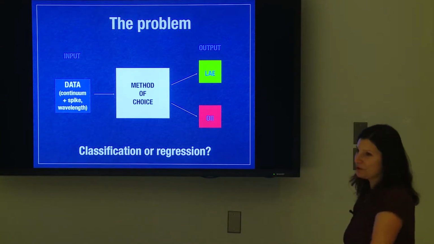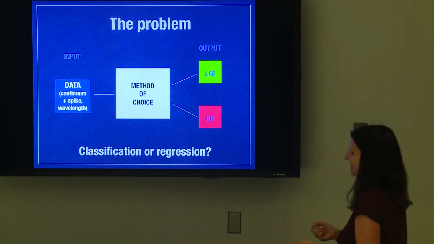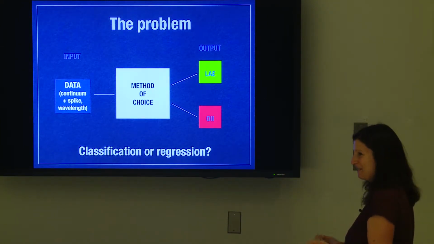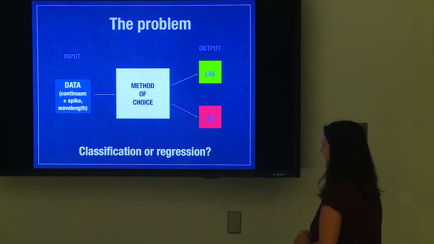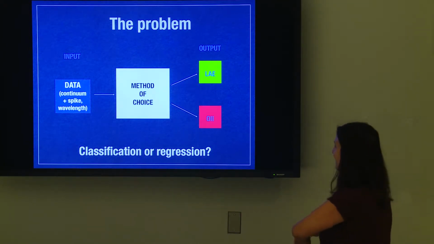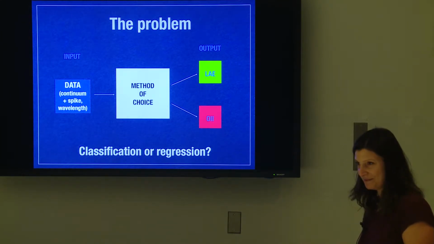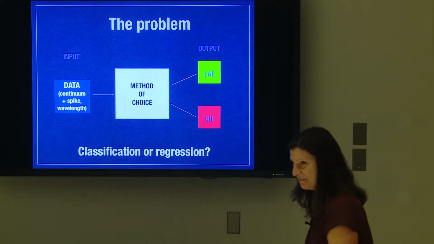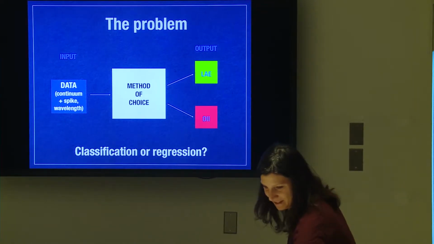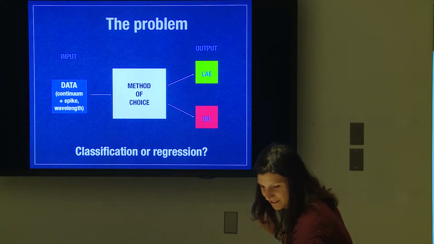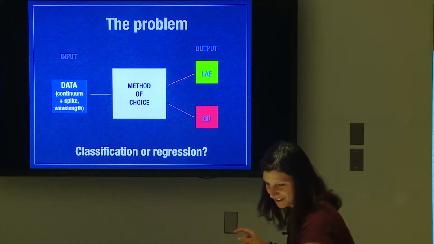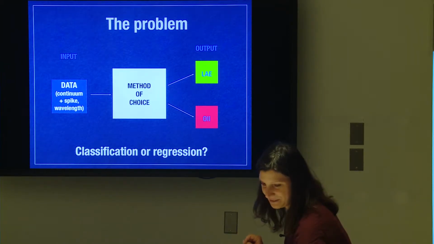But anyway, to go to our more mundane problem, we have this data, and we have to find a way to say whether the galaxy that we're looking at is an LAE or an [OII] emitter, right? So it's this classification and regression model for you guys. I'm talking about this now because I want to look at it from a different perspective a little later.